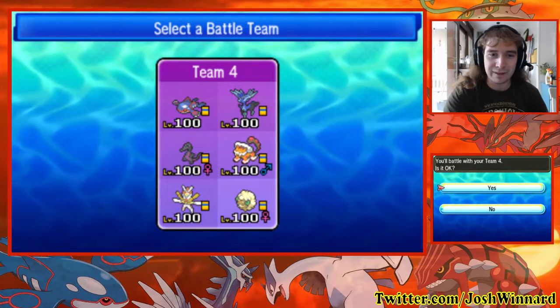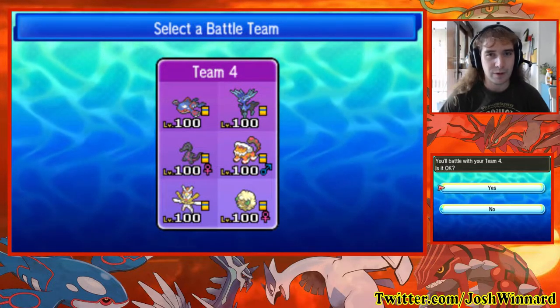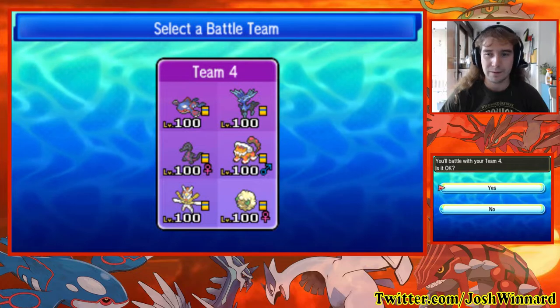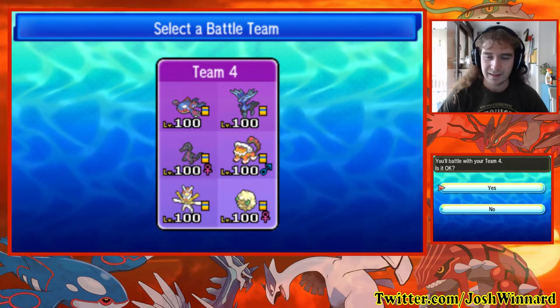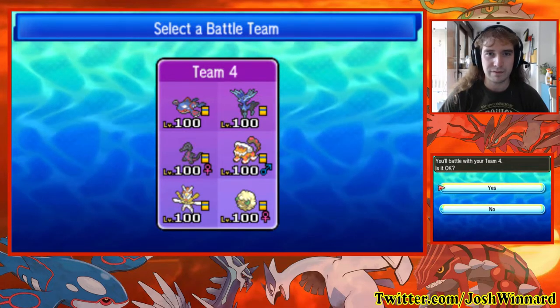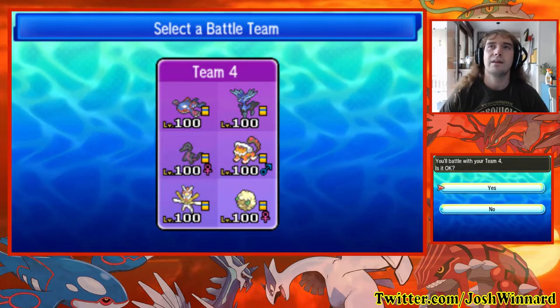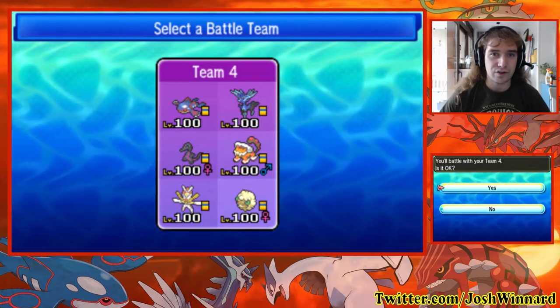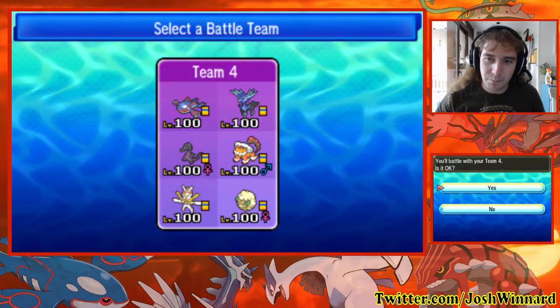Yeah, I was struggling for the last spot on this team. I had the other five, and I wanted Intimidate, but I didn't really want to use Incineroar. And I wanted something for ground types. I wanted a ground type, and I wanted something with Rock Slide or Stone Edge or something. So I thought, you know what, why don't I just use Landorus? Why not? Let's bring it back.